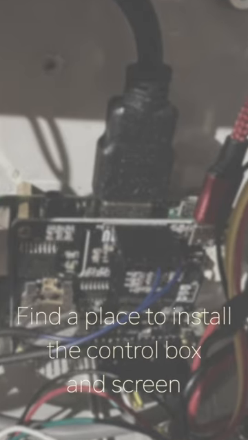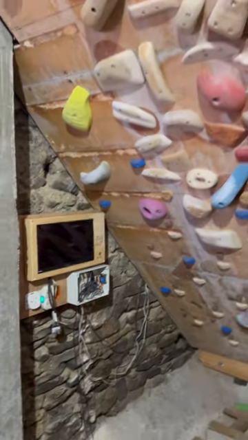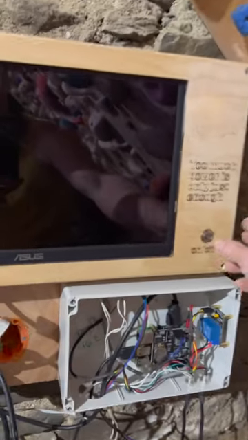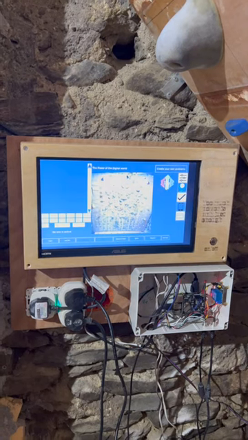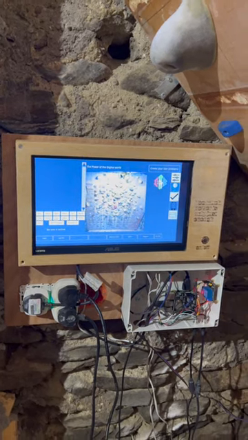The first step is to find a place for the screen and the brains of the unit, and I just decided to put it down here next to the wall on the left. So it should be easy to select the problems for later on the board. Let's see if it works. Oh, there we go! It looks like it's been pre-loaded with a really early photo of our board by the guys from DTB.